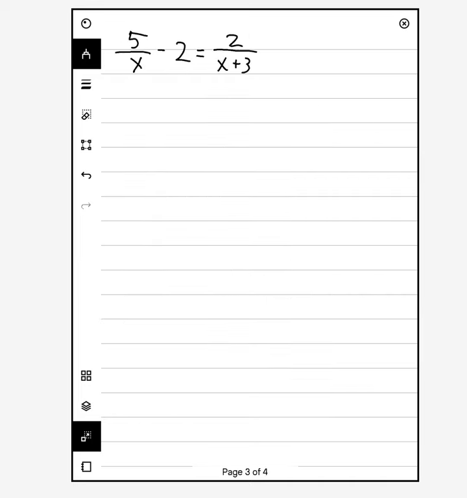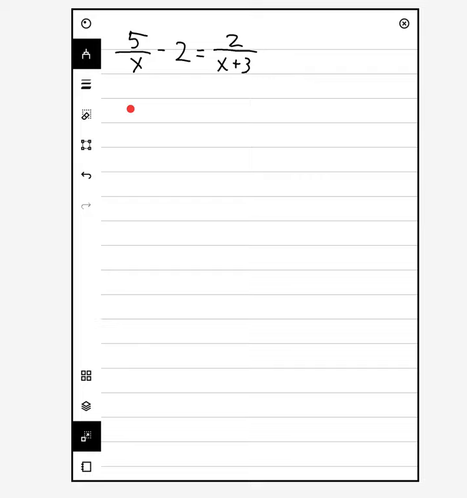The next problem is this one. Basically the same idea. What does this guy have that this guy doesn't have? What does this guy have that these two don't have? And what does this guy have that this guy has? Or what does this guy not have that this guy has? So basically, we're just going to combine this denominator with that denominator, and that's going to be the new denominator for everything. And we're just going to multiply this guy with what he didn't have on top and bottom, this guy with what these guys have on top and bottom, and this guy with this guy on top and bottom.